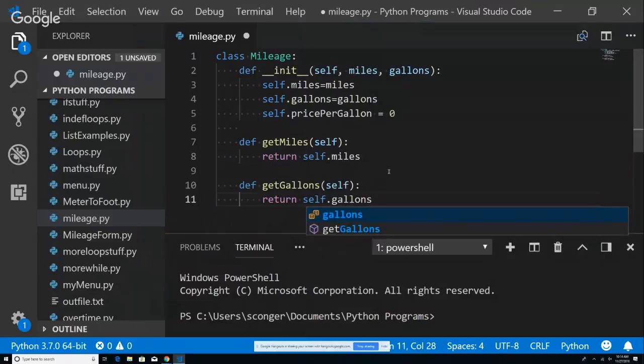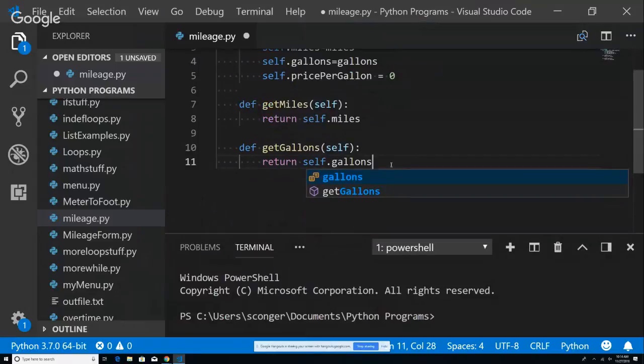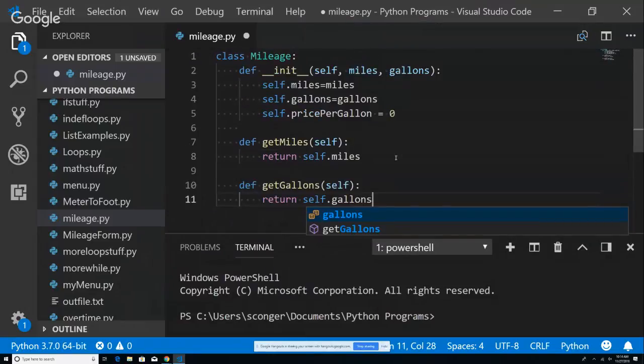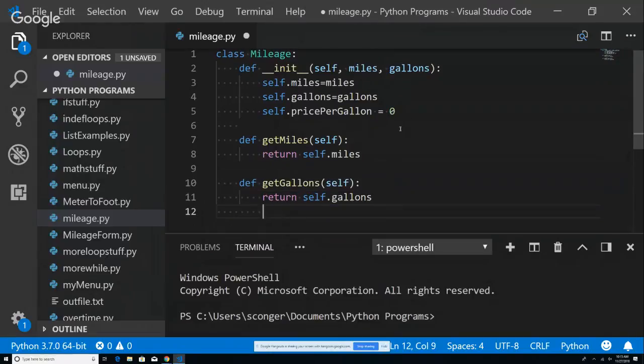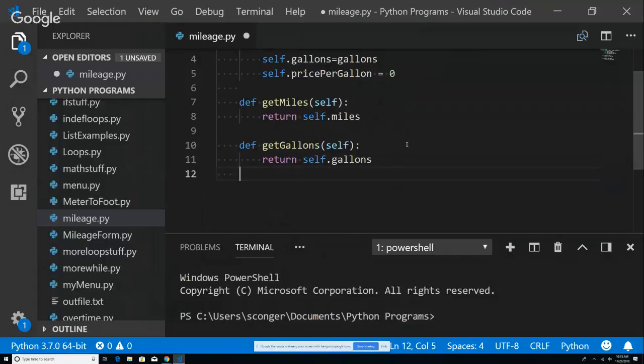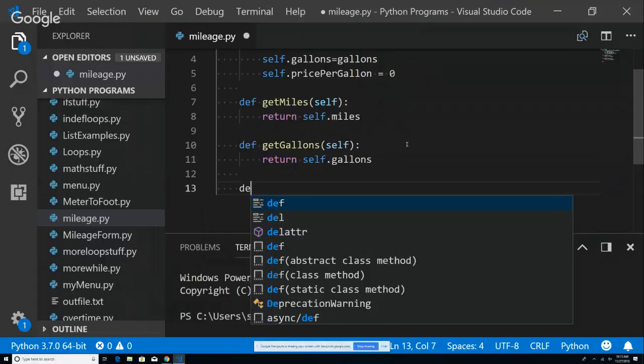If you forget the self, when you run this, it'll give you an error that says it doesn't know what gallons is. Right? So those are just so a user of this class could get those values back if they want to see them. Now the price we didn't pass in, so the price I need a set and a get.